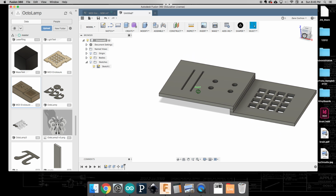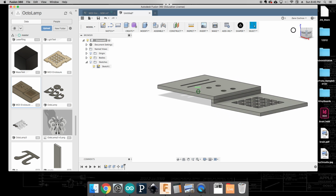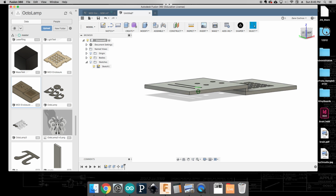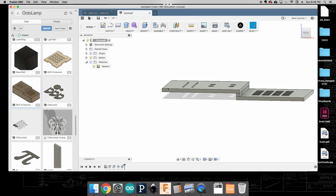But this isn't a completed box. We need to add a little bit more geometry to this. We're going to sketch on the surface of this a little bit more of what we want to accomplish. To do that, we need to make a front, a back, a left, a right, and then a base plate as well. So we'll start making the faceplate for this. We're going to try to do this as a solid piece, and we can see that it's going to have this little step in it, and that's okay.